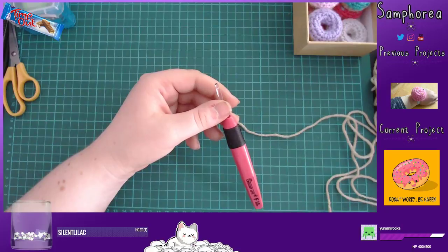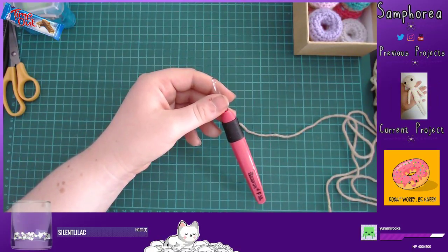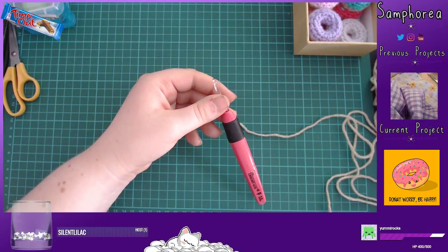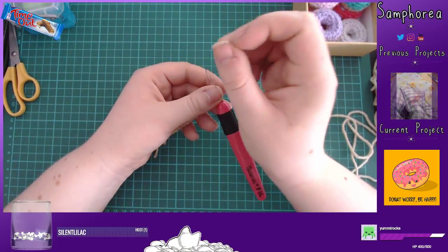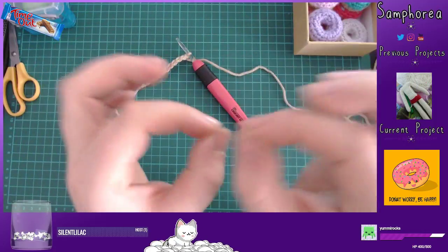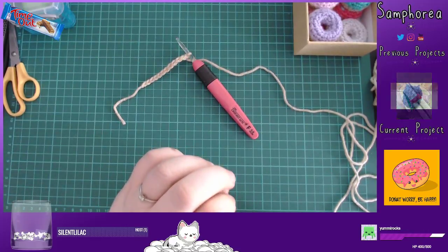And her donuts, I'm pretty sure, are a little bit... are they as small as mine? Yeah, I think they are. I thought they were a tiny bit bigger, but actually looking at her picture, they look smaller. She's done some really cool ones. I nearly got the keychains like hers. Hers are on the little keychains with the little balls. I have one somewhere, by the claspy thing, I don't know what you call them.